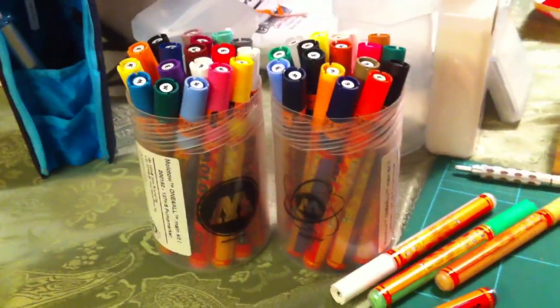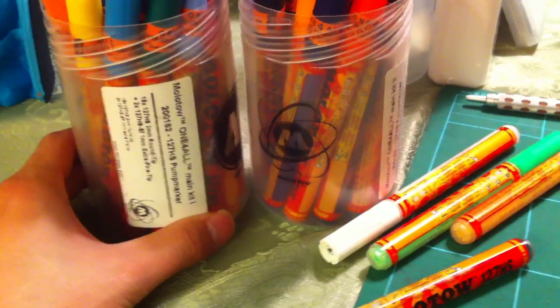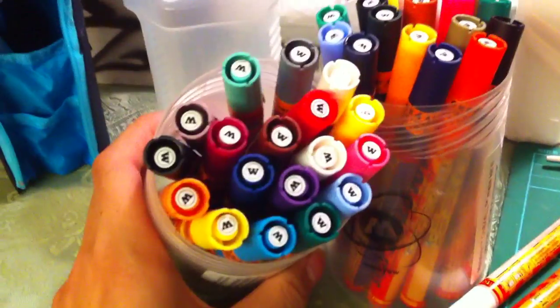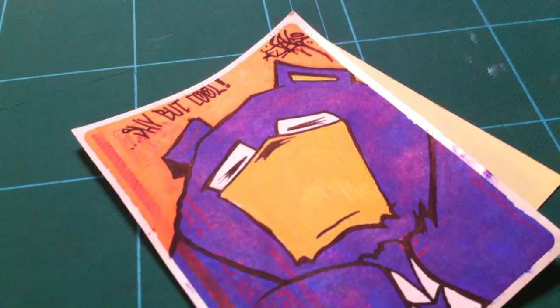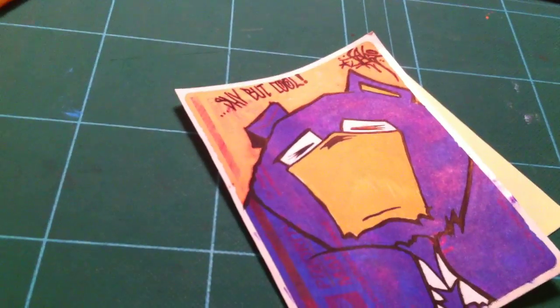And here's my review of the Molotow ONE4ALL black book slash paint markers. Basically, I just used it to color this character 808 Styles sent me, AERO. And I also used it to color this throwy.